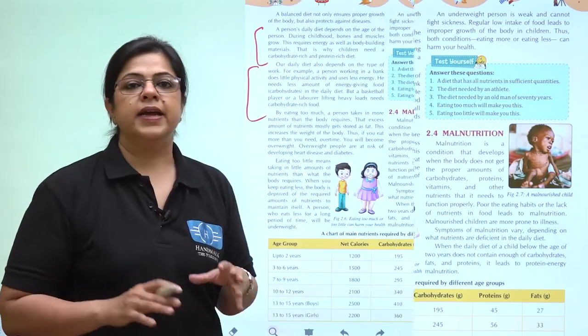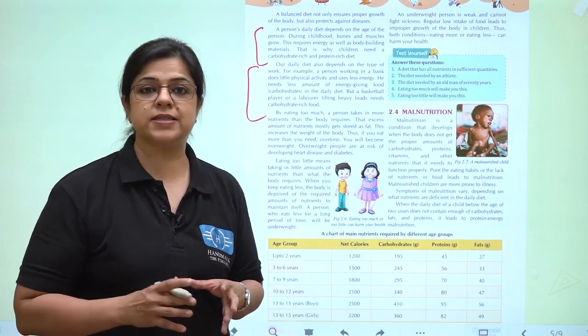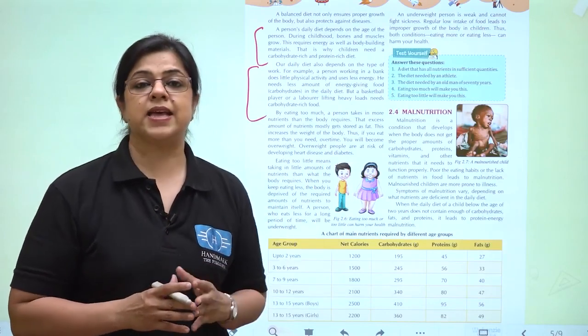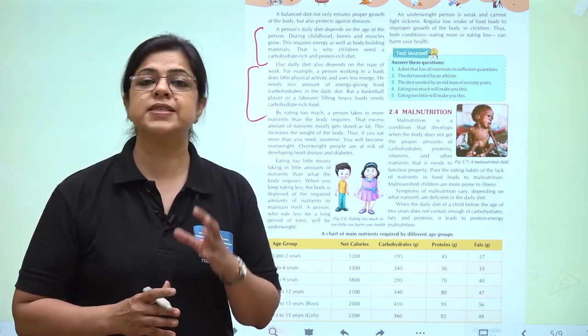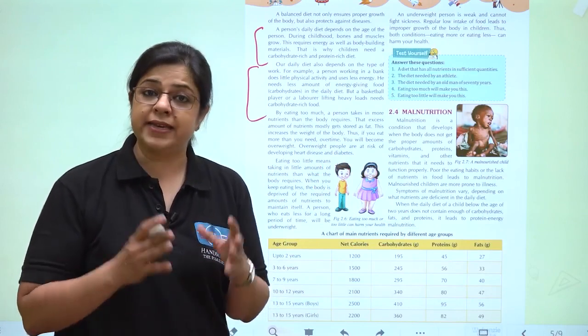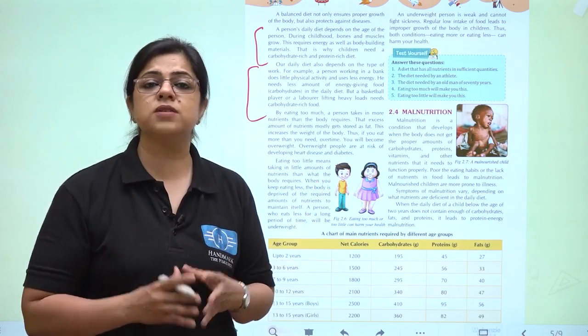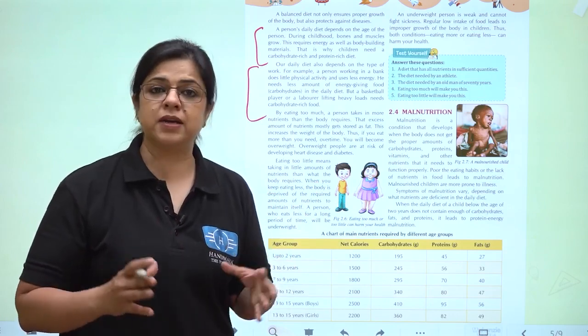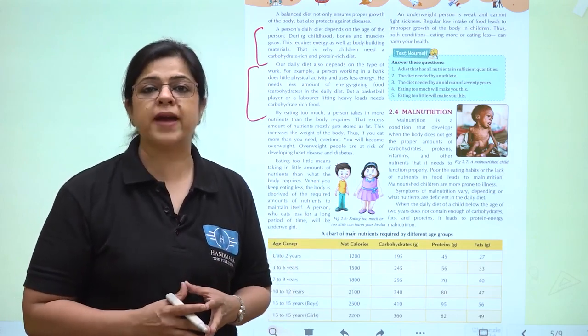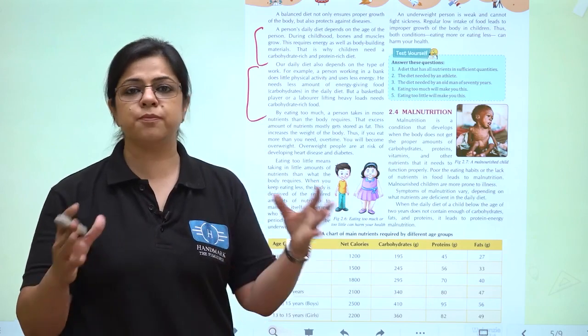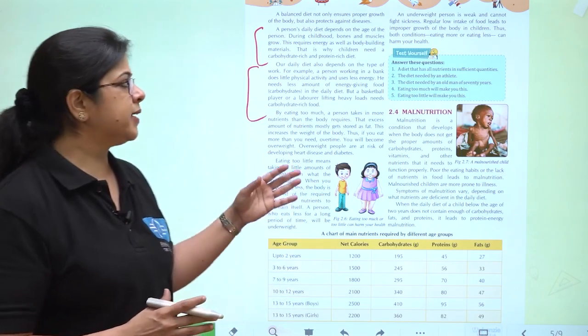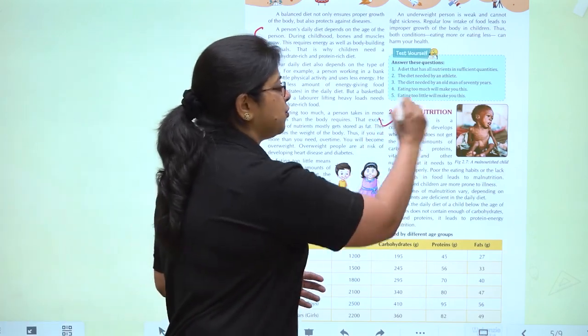On the other hand, an office worker who's sitting on the chair the whole day long requires less carbohydrates in their diet. It is very important to understand that both excess and deficiency of nutrients is very bad for the body. In case we take these nutrients in a large amount, then also they cause trouble in the body. Similarly, a lesser amount of required nutrients in the body will lead to many deficiency diseases. Let us understand about malnutrition.